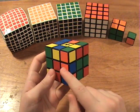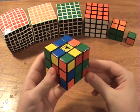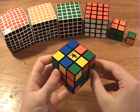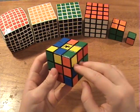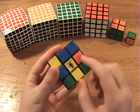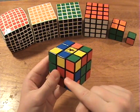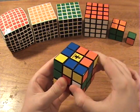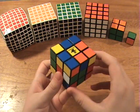Okay, in this case the edge is down here in the middle layer and the corner is up here. What I want to do is bring this edge piece up so that it is in the position with the corner to form an easy pair connection setup. Look at the top color of the corner — in this case it's blue. With that being blue, I want the opposite color to be up on the edge, so in this case it would be orange. So if I bring this up, I can almost get the easy pair connection, but this isn't in the correct position to do this.